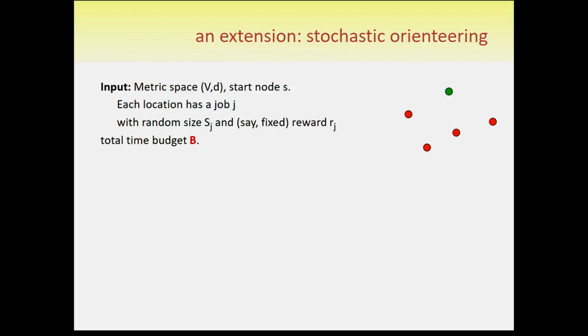I leave home at 9 o'clock in the morning. I need to run a bunch of chores. I have to go to the bank, to the post office, to the, whatever. The shops close at 5. That's the time budget that I have. I know the time it takes me to walk from place to place.